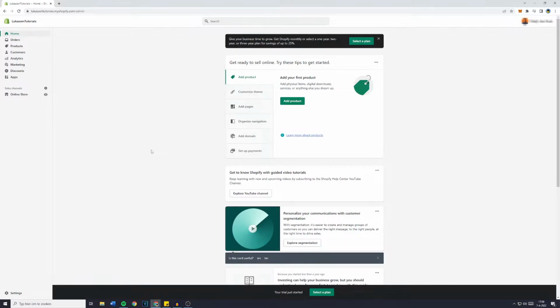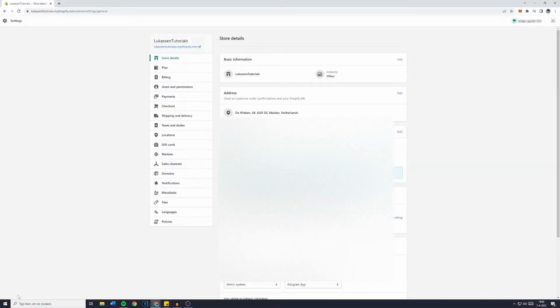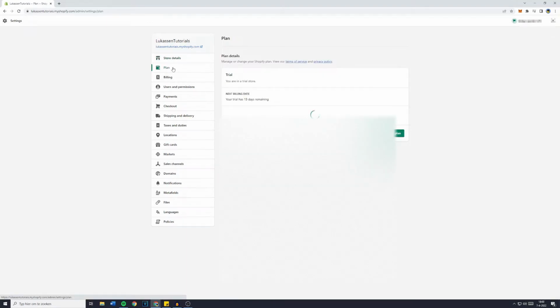Now the first thing you want to do is to go over to your Shopify account and log in to your store. Now once you've done that, you want to go over to the admin page of your store, and then you simply want to go over to settings in the bottom left, and they actually changed the pop-up since, I think, about a year now. And what you want to do is to go over to plan and then click on that.